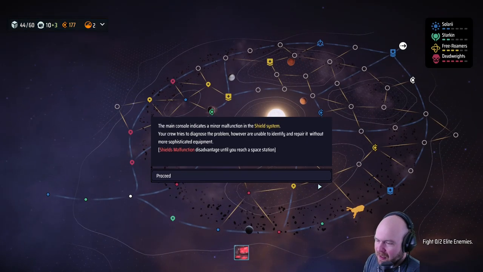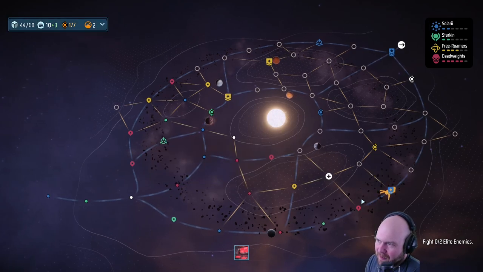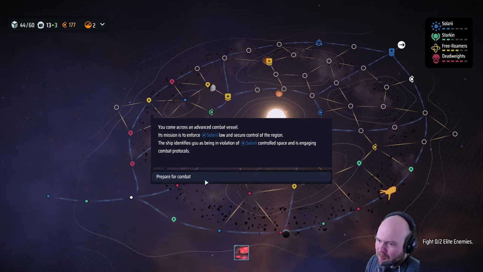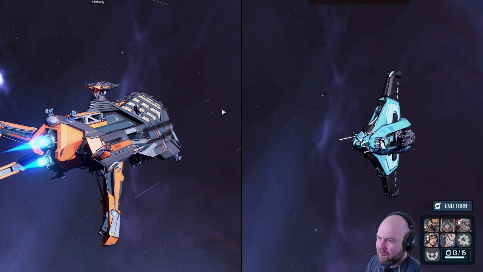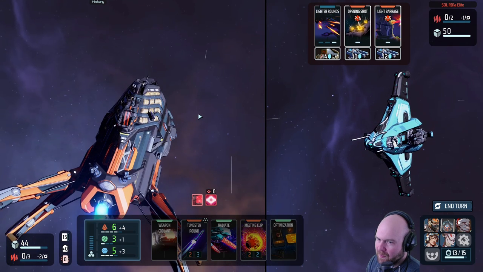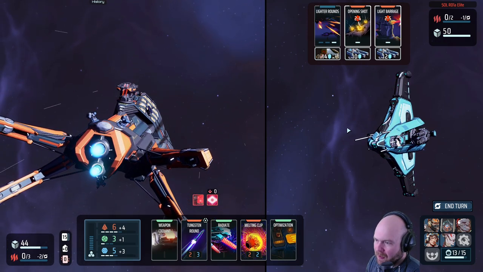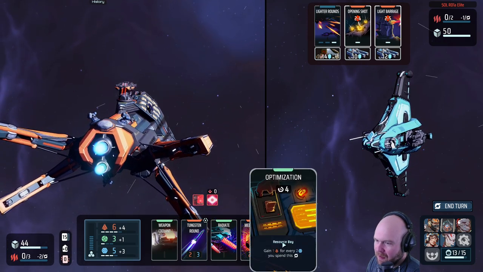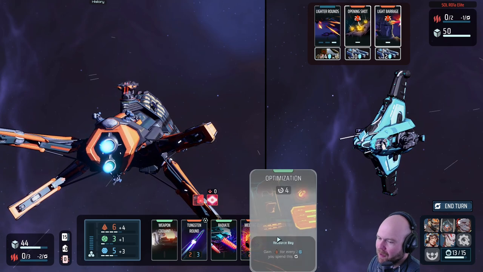Okay. Shield malfunction until you reach a space station. Prepare for combat. Elite fight. Okay. Can optimize. Gonna be taking a lot of damage if we can't find a shield, and I don't know how we're gonna find a shield.